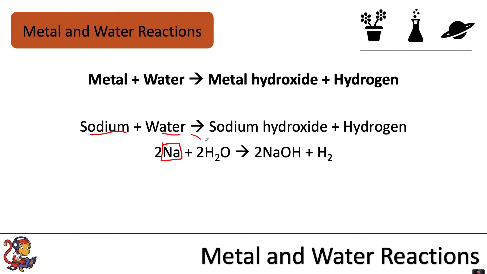Water has the formula H2O. For sodium hydroxide we take the sodium which is from the metal and the ending hydroxide is OH, plus hydrogen which always goes around as a pair so we write that as H2, and these numbers here are just used to balance the equation. So the symbol equation is 2Na + 2H2O would make 2NaOH + H2.